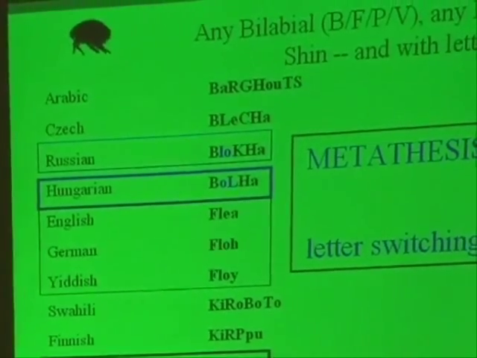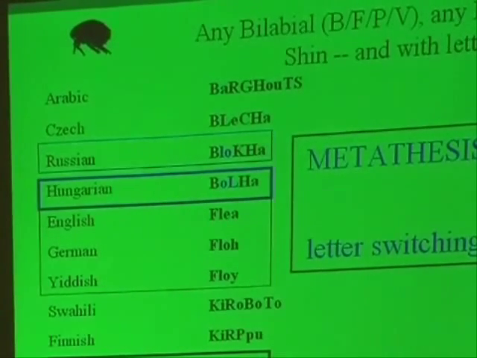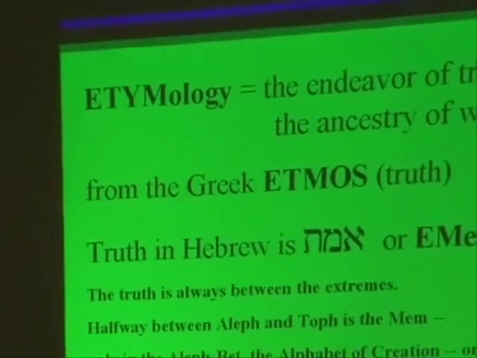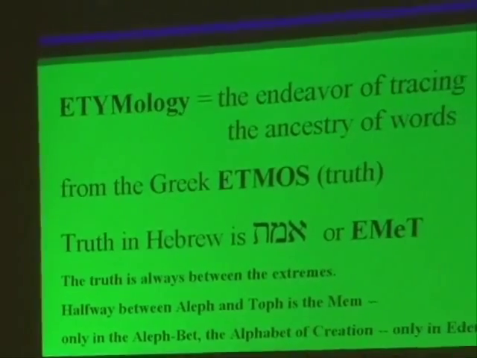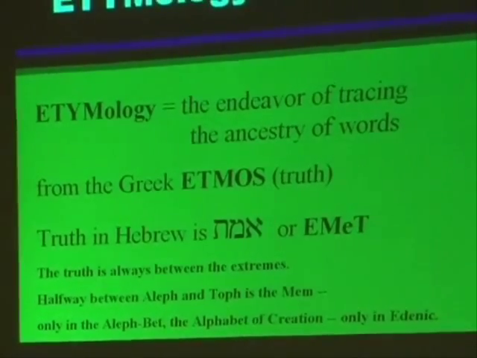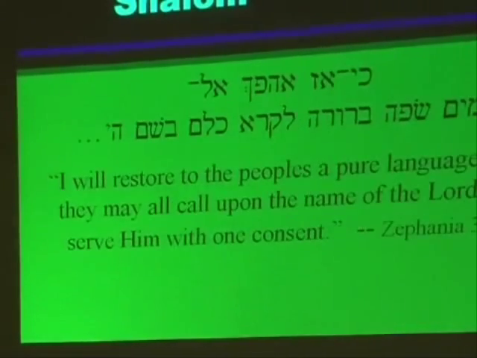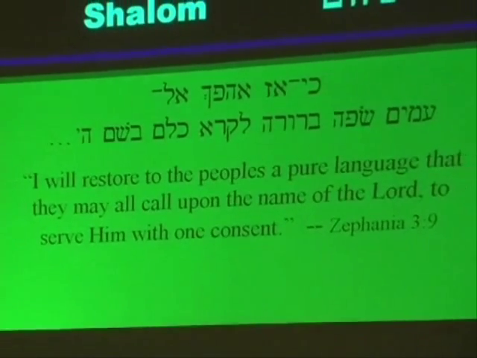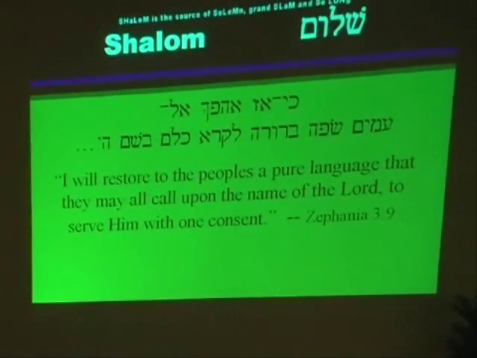Now, there were languages before these that perhaps called it something a little bit different, but here apparently we still have some connection to Lashon HaKodesh. Look at the word emet. From the Greeks, in the Greek you have etmos, coming from the word emet. And of course, in the end of days, we have the famous prophecy: in the end, it will always come back to one language when Mashiach comes.